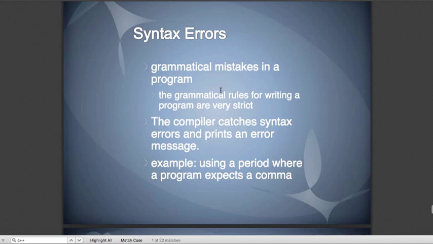Last couple slides are on errors. When you first start programming, and even when you're a seasoned Java programmer, you will have errors in your code. Errors are categorized into 3 different categories. We have syntax errors, which you will have a lot of when you first start programming. These are our spelling errors or our semicolon errors. They're errors that the compiler catches and yells at us for and tells us which line the error is on. These are easy to find and fix, and they will become less and less as you get better at programming.